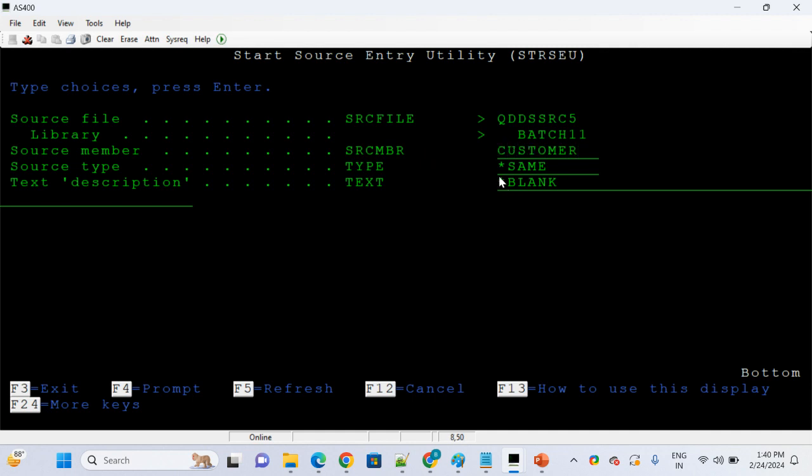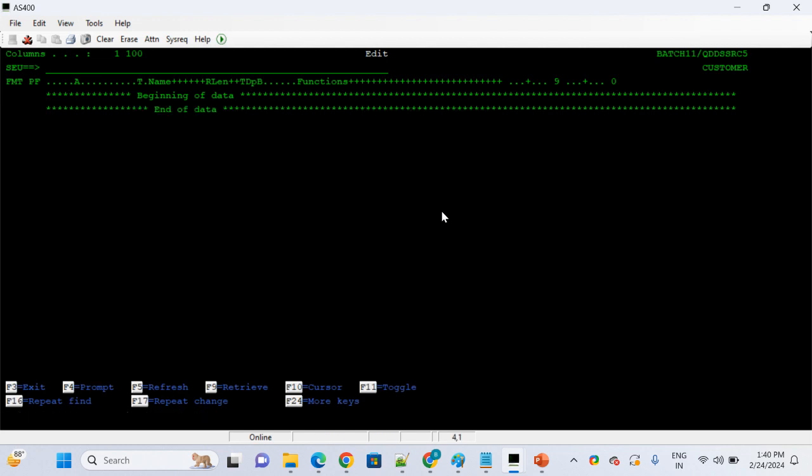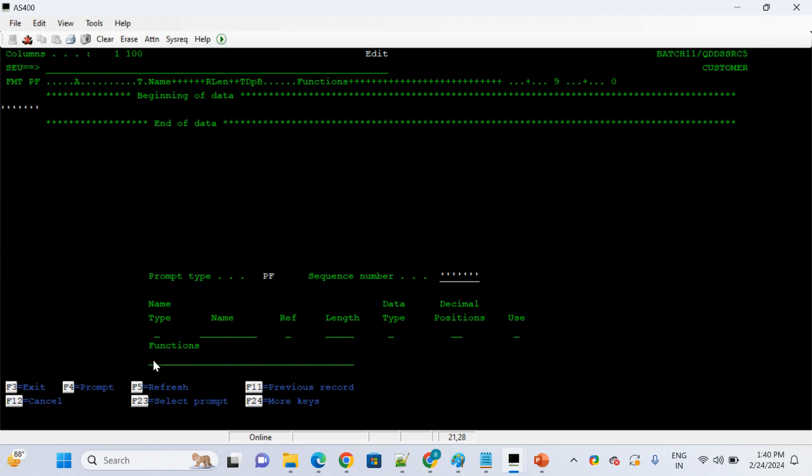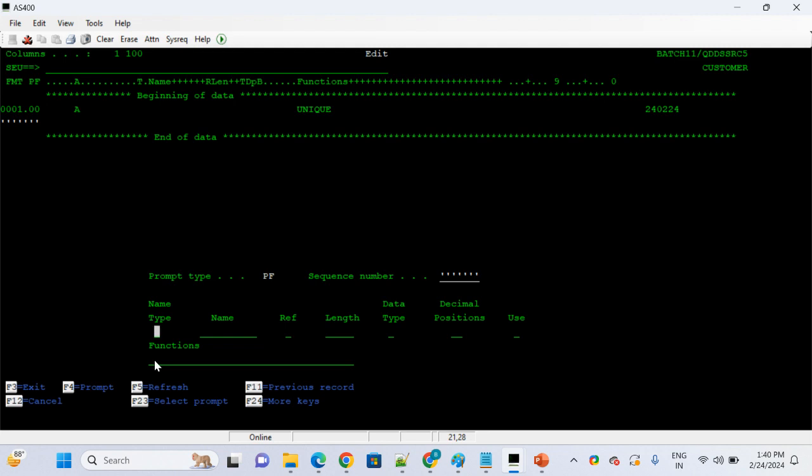So here my physical file name I want to give as customer, and the type should be PF, because this is a physical file. How does the system identify whether this is a physical file, logical file or RPGLE program? Based on the source type only. PF, enter.